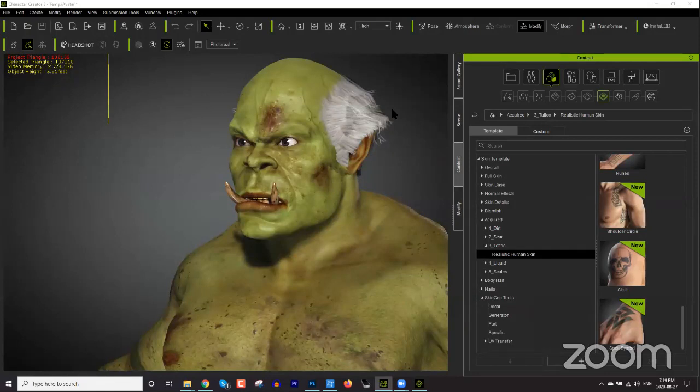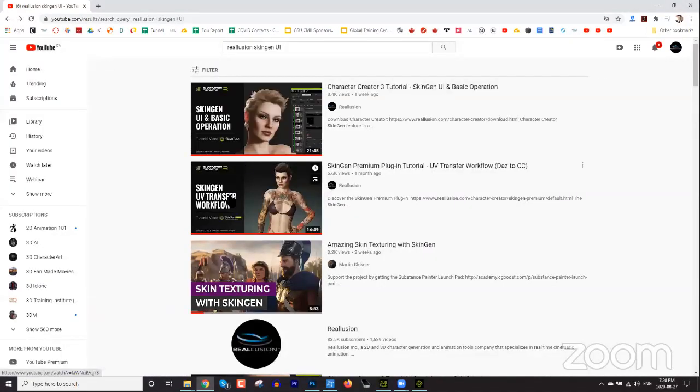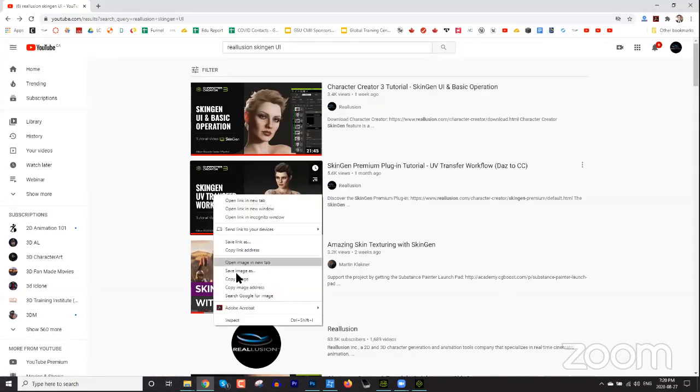But there is a tutorial on when you have DAZ characters coming in. As you may know, DAZ characters have different meshes and different UVs than Character Creator 3 characters. So we have that DAZ tool that consolidates all of those. And I think that's in here as well. I think I just saw that pop up. Yeah, SkinGen. If you're a DAZ user, this is an essential tutorial for you to check out.